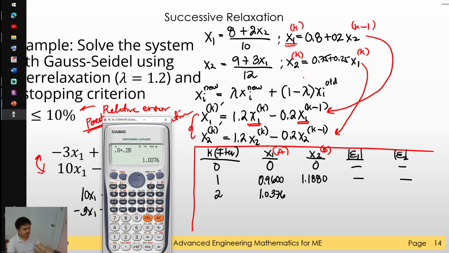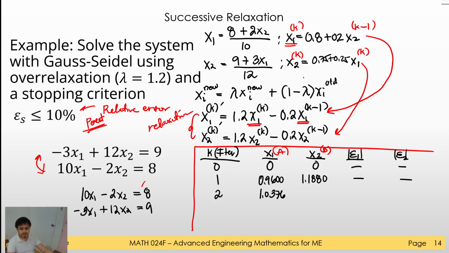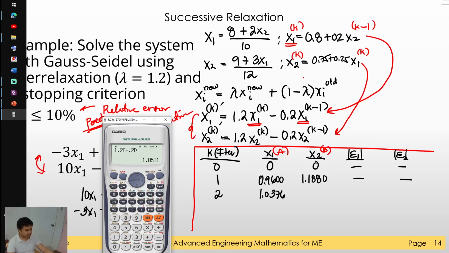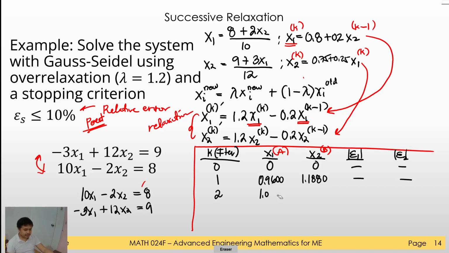We can save this if you want, but I guess I will just remember this. And I will input this here. So we have here calculate, and the C here is 1.0376. And then the D here is, the previous one is 0.96. So the new answer is 1.0351. Actually 1.0531, so the answer here should be 1.0531.